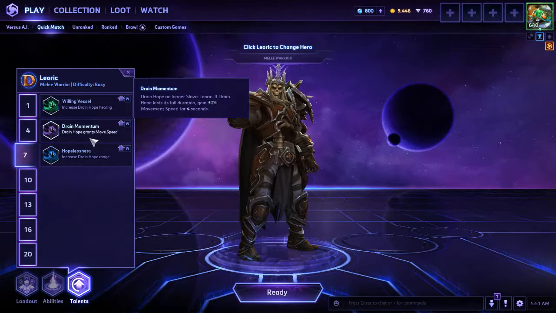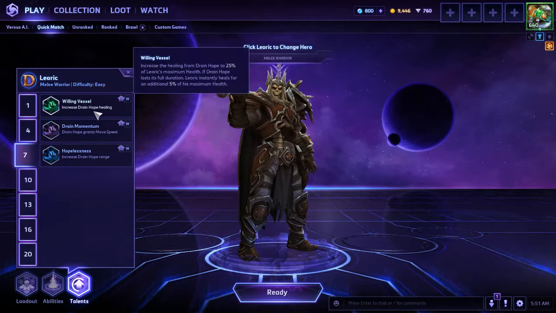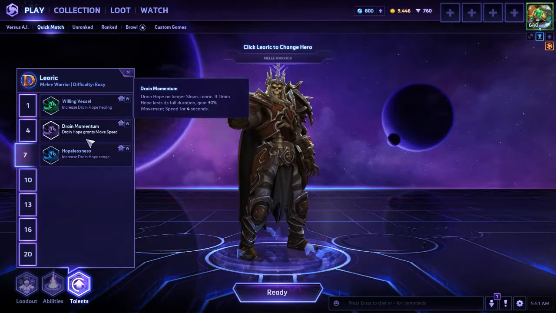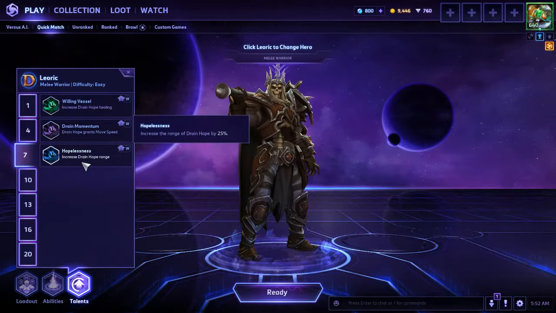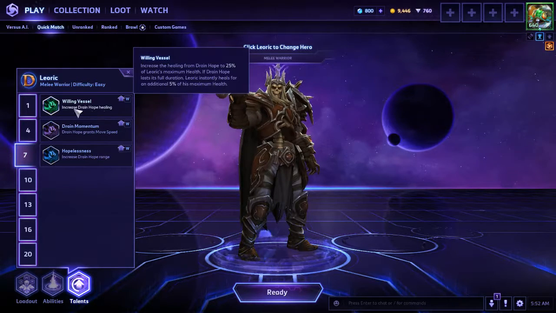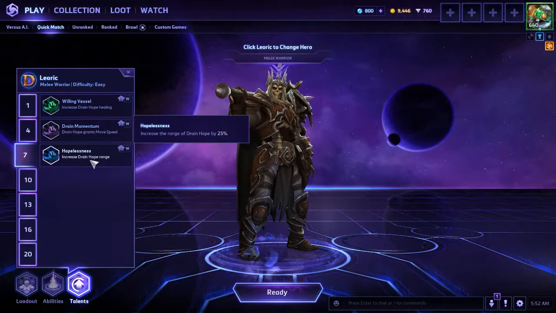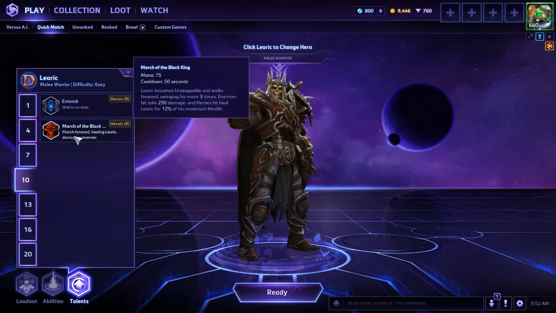Let's see. I took more healing, which I honestly didn't need to do with Morales in the party. I could have gone for Drain Momentum. No longer slows Leoric. If Drain Hope lasts its full duration, gain 30% movement speed. That used to be at like 16. Hopelessness increases the range of Drain Hope by 20. So all these are good. This, with Morales in the party, I didn't need to take. It's just the one I recognized right away. I could have taken the move speed. Hopelessness might have been pretty good as well. These, I think, are both basically the same.